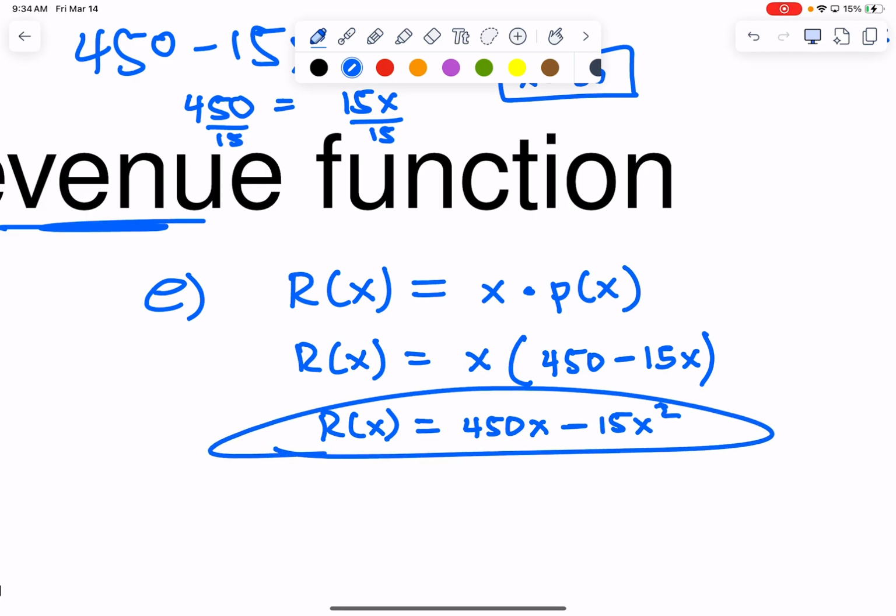So now you can find the revenue at any value. You can find the revenue for 0, the revenue for 1 dopey, the revenue for 2 dopies. I distributed. Okay? So now I could find the revenue based on any number of dopies that I sold. I could figure out what the revenue is if I sold 22 dopies, or 15 dopies. Because this is price times the number of items you sell. That should just logically make sense. Set the price, multiply by X, you figure out how much money you make.